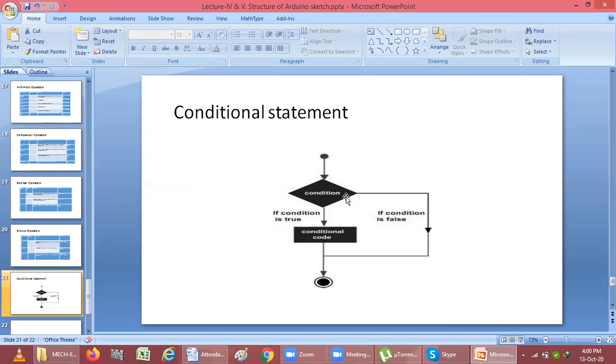In conditional statement, if we are giving any condition here, it means what, if you are using 2 integers, integer a and b, and you are giving any condition, if a is greater than b, then what will happen, और a की वैल्यू b से ज्यादा नहीं है, then what will happen, it means what, if condition is false, then ये कोड जो यहाँ पे लिखा है वो एग्जीक्यूट नहीं होगा, यहाँ पे जो कोड रहेगा वो एग्जीक्यूट होगा.